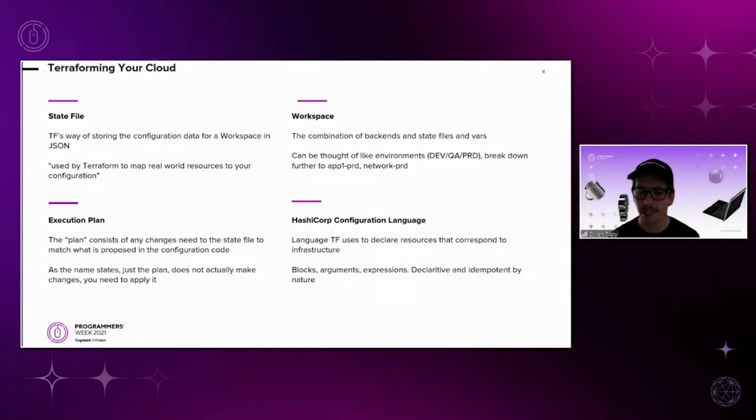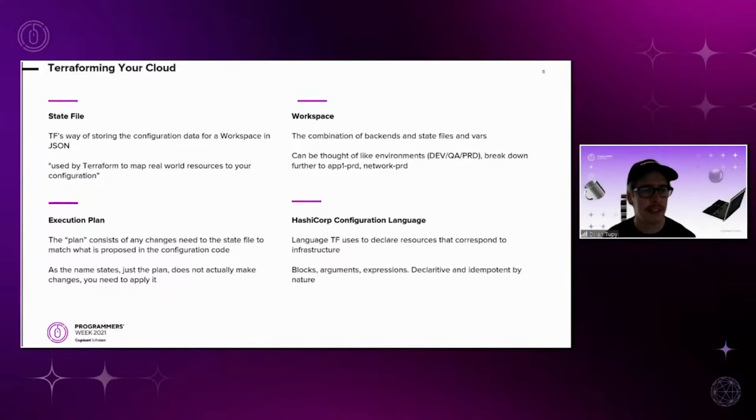And if you have a really big infrastructure, you can break that down further into just like an application prod workspace, an application dev workspace, networking workspaces, and so on. So it's really up to you and how big your project may be and how thin you want to slice that pie to get a handle on your workspaces. But it's really the way of working with that state file for that workspace, those variables. That's how you get them all together.